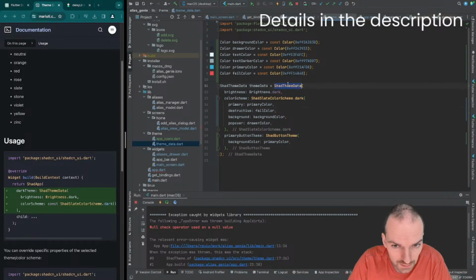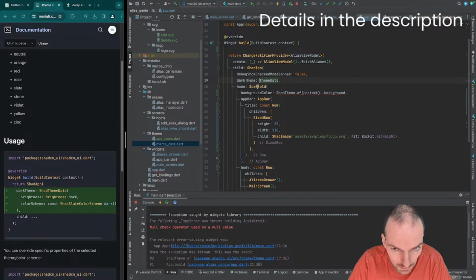So we have the shed theme data, which is the theme data, which is here in the shed app.